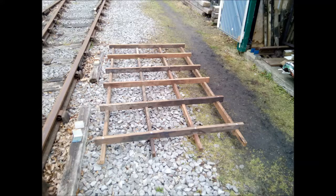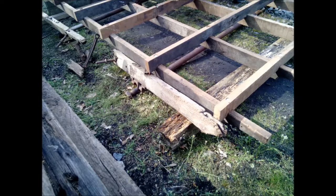As well as all the original pieces of the pump cart, we also received this partly built new chassis. So Dave Wild and myself decided that we would lay it on the ground and then look at the original pieces and see if we could identify what they were and where they went in relationship to the chassis. Here we've identified two pieces which were originally one piece and was one of the main rails which were on the side where the brake mechanism was fitted.